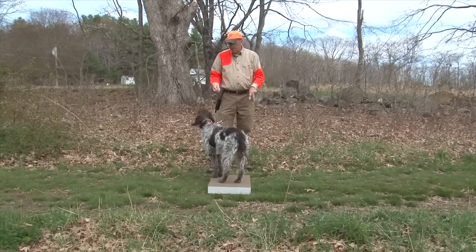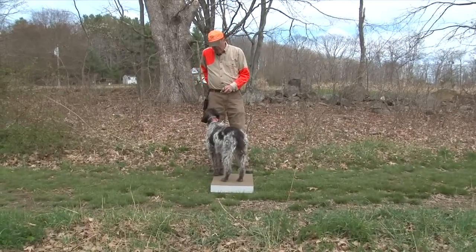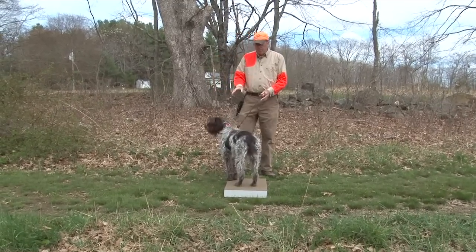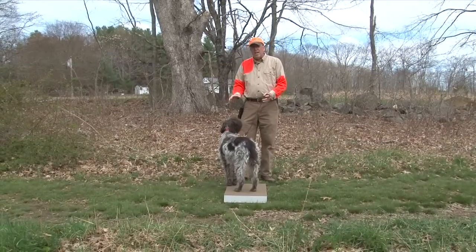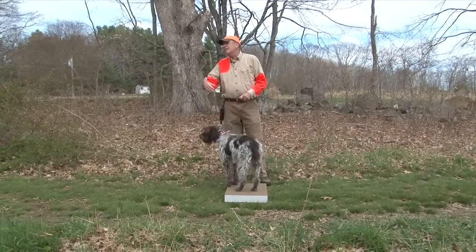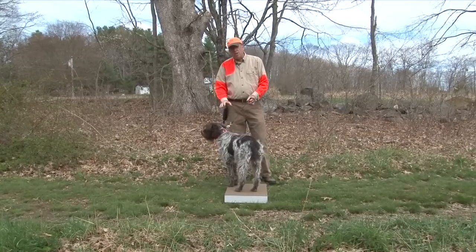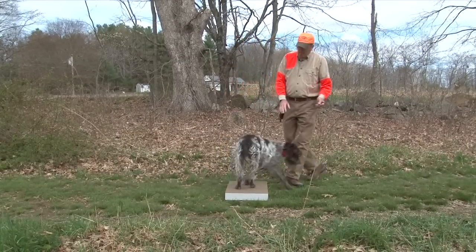So after the dog is doing that readily, we don't need to keep using the treats. I've just got her exposed to it. She's going to do it. And I'm going to build the duration of time that I ask her to remain here. So far, she's staying on. A lot of young dogs, you give them the treat, and then they want to start wandering around. And that's where I would just pop them and say, no, place, and just get them back. Come here, and I'll release her.